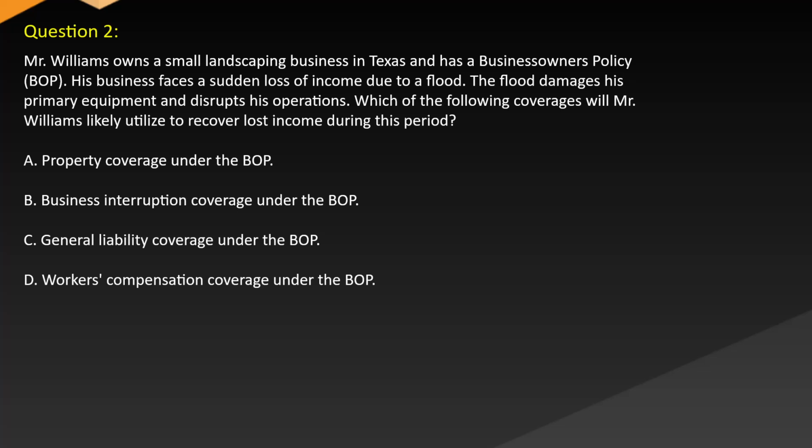Mr. Williams owns a small landscaping business in Texas and has a business owner's policy (BOP). His business faces a sudden loss of income due to a flood. The flood damages his primary equipment and disrupts his operations. Which of the following coverages will Mr. Williams likely utilize to recover lost income during this period?